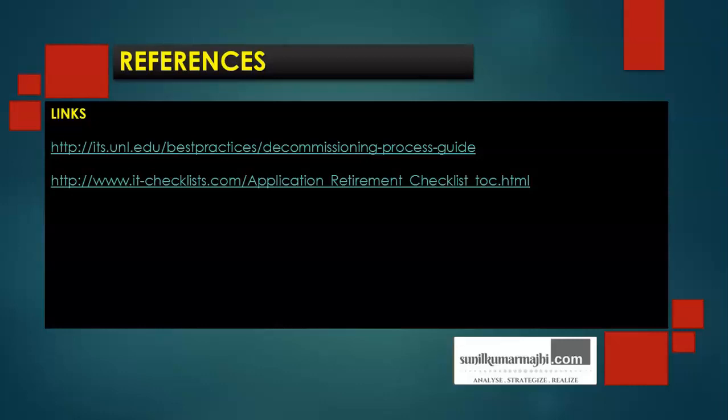Now always remember one thing, that whenever this process happens, there are a lot of things that are impacted, so you need to be very focused on your impact analysis area before giving your final decision. So you need to understand the end customers who are using it. You need to do a feasibility analysis or feasibility study of the software which is being retired. You need to understand what would be the retiring mechanism, how it would be adding value to the organization, what are the support costs, what are the replacement costs. Those financial analyses you need to take care of.